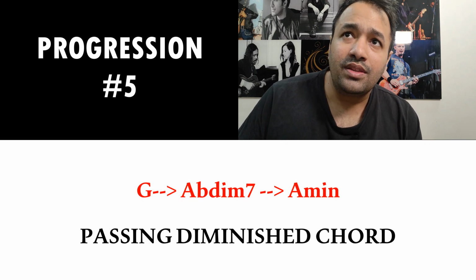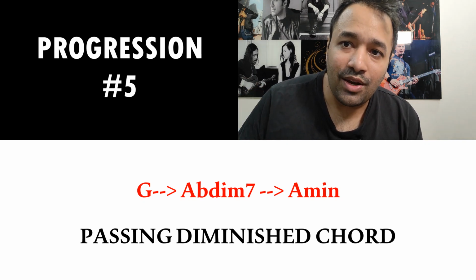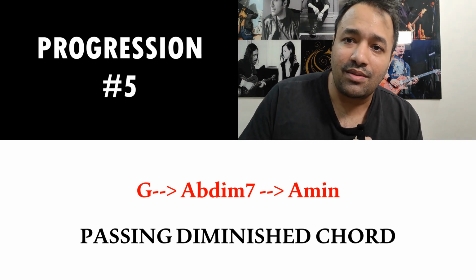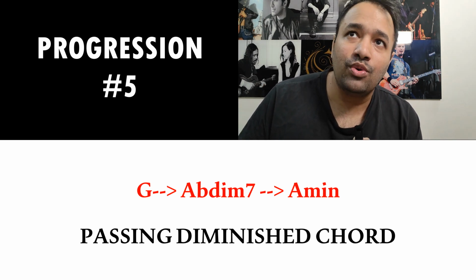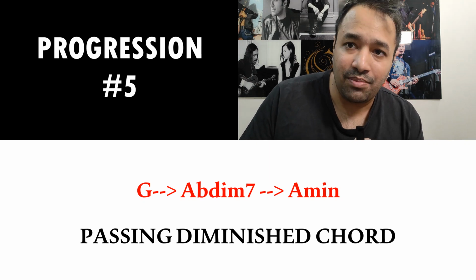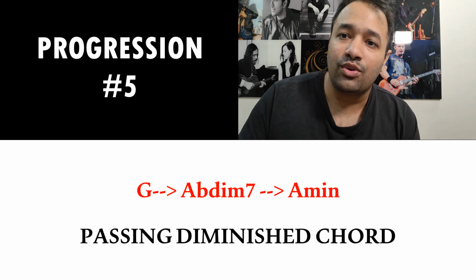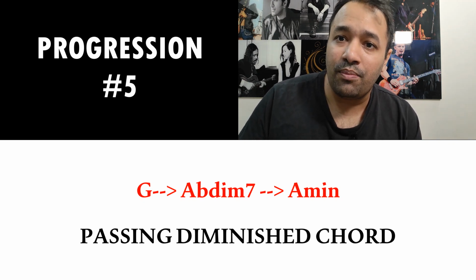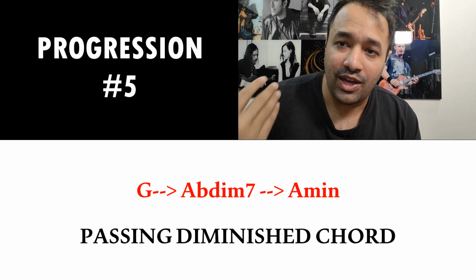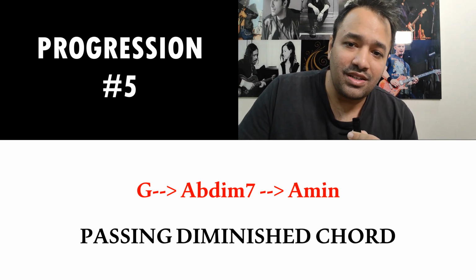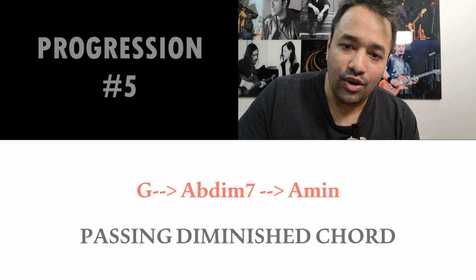So a diminished chord, like if you want to go to the A minor chord, you can place a diminished chord a half step before that particular chord. So before an A minor, you can place an A flat diminished 7th chord, and that works very well as a passing chord going into the A minor. This also works for major. So for example, before A major also you can play the A flat diminished 7th. So this role of the diminished 7th chord is known as a passing chord function.